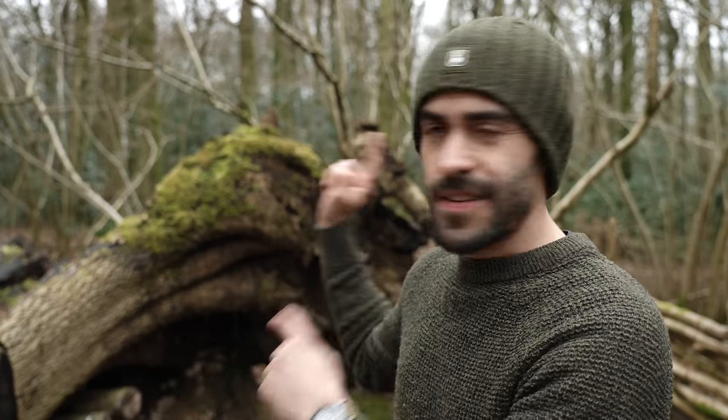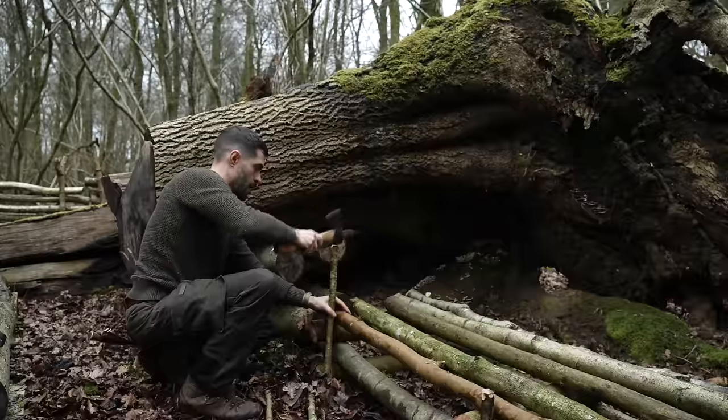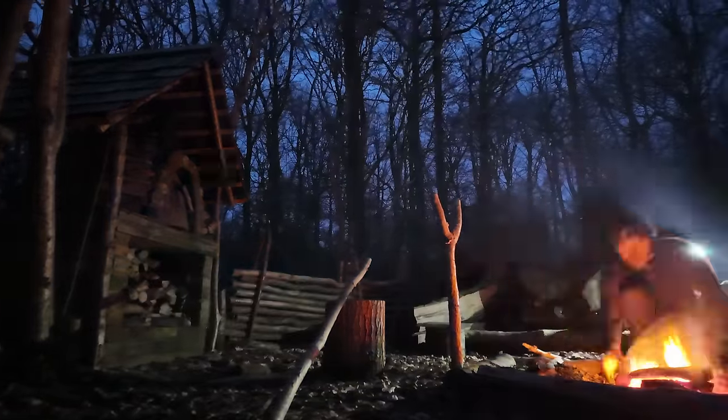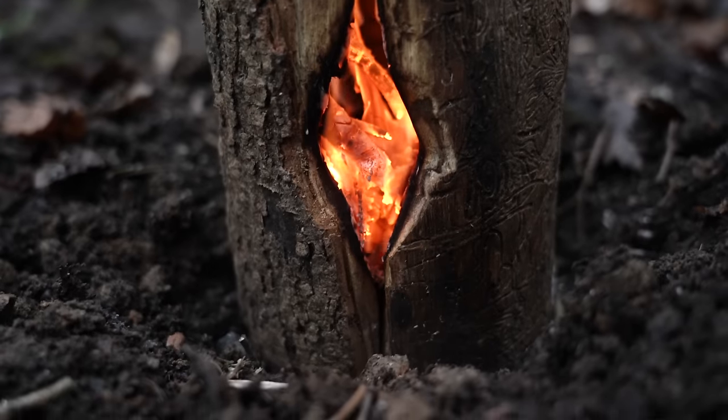Hello, good afternoon. In this episode, I'm going to be turning this tree root into a bushcraft shelter. I'm going to need to build a raised bed to keep me off the ground and keep me warm. I'm going to be getting a hot fire going, cooking some food, and I'm also going to be building a rocket stove. Thanks for joining me, and I hope you enjoy the episode.